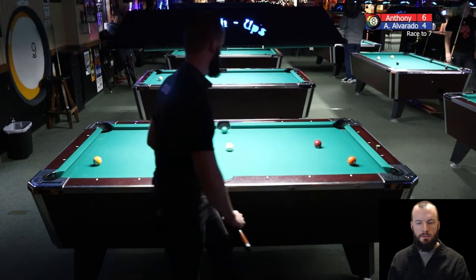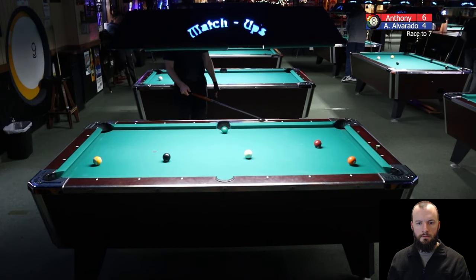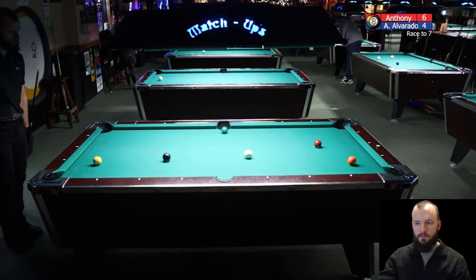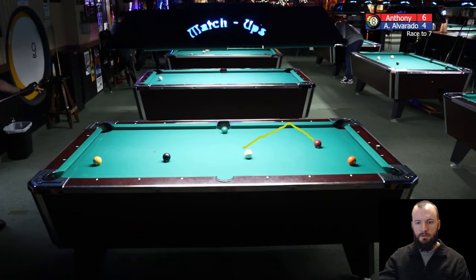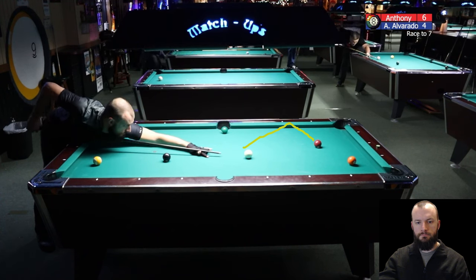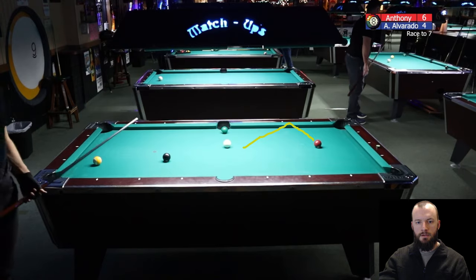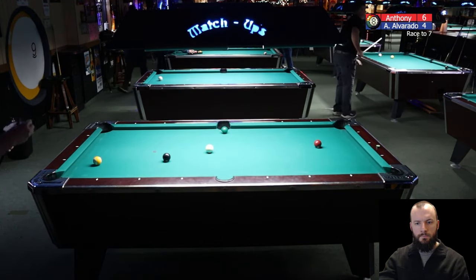Good touch. Float right over, nice and easy. Speed control on the five. Come back around, and let's see how good my judgment is. It should come right into that kind of second diamond from behind the seven. Let's see what it actually looks like. Don't have to do much here, just float through. Not bad. I tapped a little bit because I felt like I overhit it, but you're fine here.